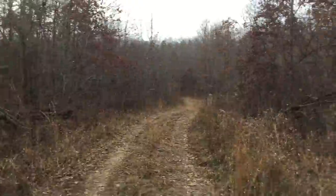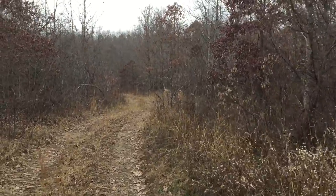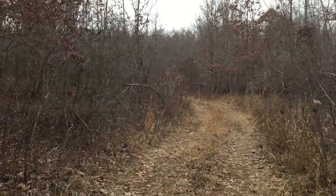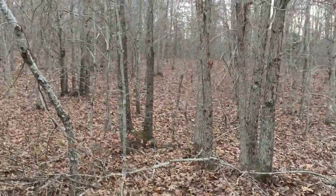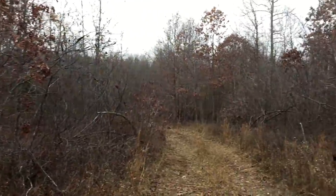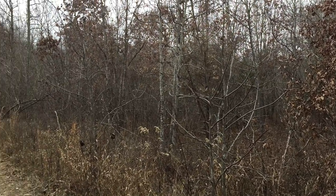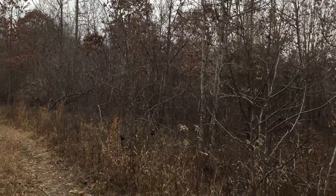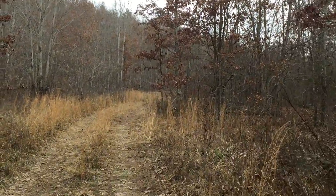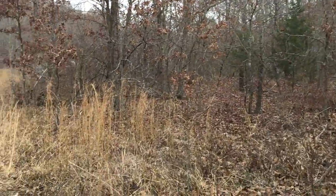You'll see all different sizes of timber on this property. I've been here once before and there are some big mature oak trees, some pine trees — this is Pine Hollow — but predominantly you'll find hardwood: oak and hickory. There are medium-sized trees here but also some big trees on this property. Lots of good building sites. It's super private — we're only a couple hundred feet off the county road but I can't see the road at all. No one can see us even in winter with no leaves on the trees. Once the leaves come out, you could be 50 feet off that county road and no one would ever see you.